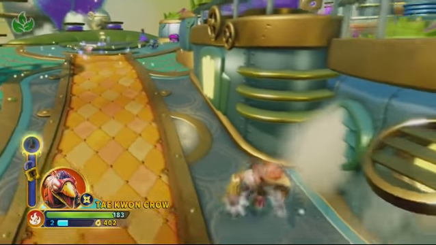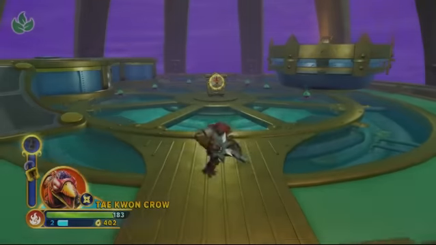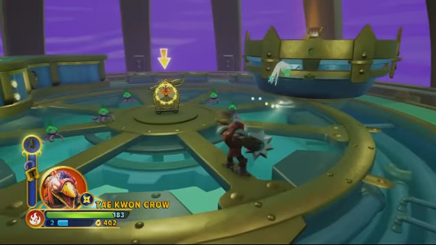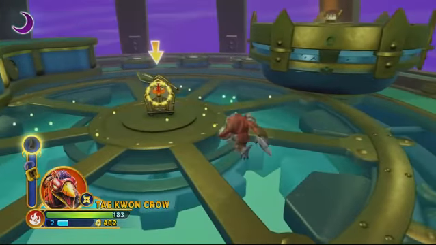Look at that damage. I just stood there and just dealt damage. Now we can head in here. And... Dark Skylanders are stronger here.